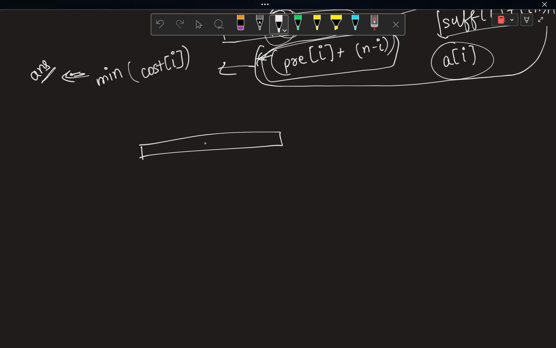So what we see is, for every element, for every index, you just want to find the element in which aj plus absolute difference is maximum. You just want to find this on the left side.